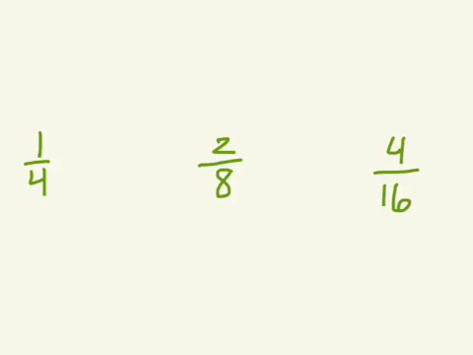Let's look at it differently. Say we were starting with 4/16 and we wanted to rename it into simplest form, 1/4, or reduce it. We could reduce to 2/8, we could reduce to 1/4. Or we could just do that all in one motion to be really, really efficient. So let's take a look at it going the opposite direction. Now the other way we traveled, we used multiplication. Now if we're traveling the opposite way, then we need to use the opposite operation. So what is the opposite of multiplication? Well, that would be division.